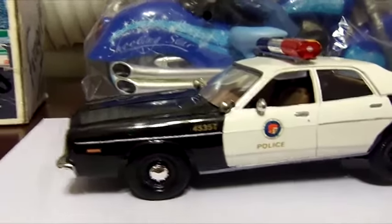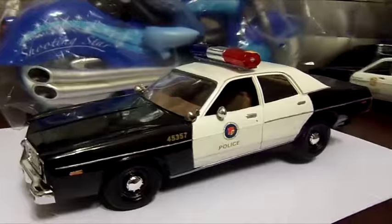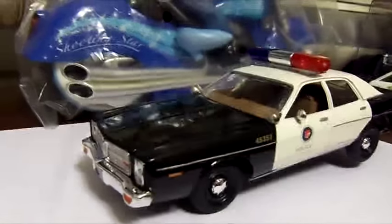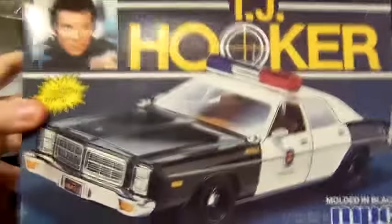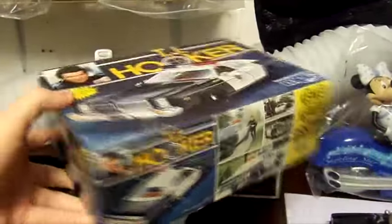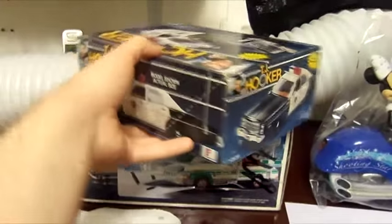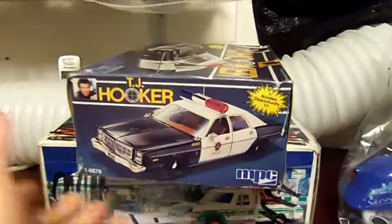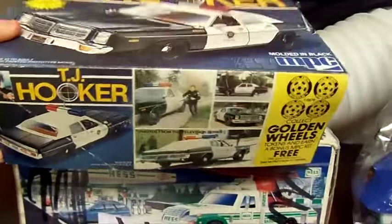But I'm very, very happy with the TJ Hooker Monaco. It looks absolutely beautiful. I love the old traditional black and white scheme. And the good thing is I've actually still got the box now too. The box isn't 100% mint condition, but for its age, it's really, really good. I'm very happy with it. It doesn't have to be mint. I'm okay with it not being completely mint.